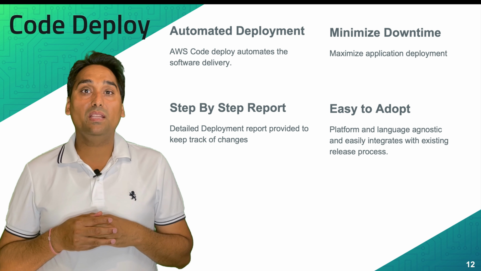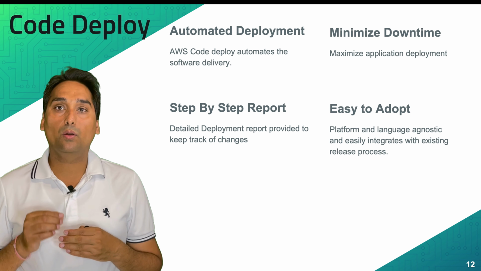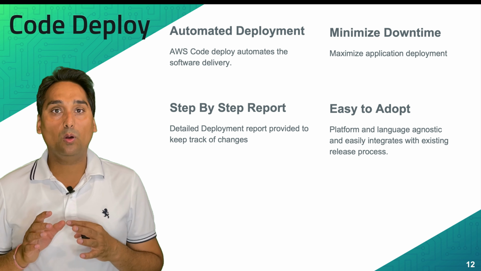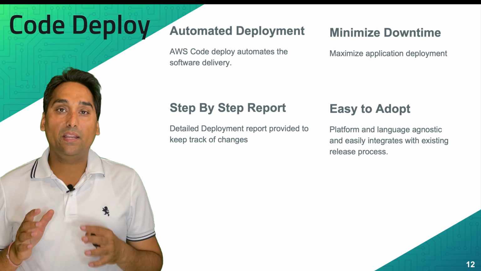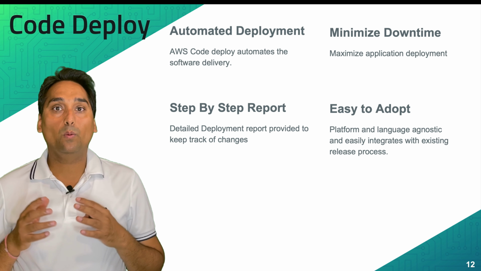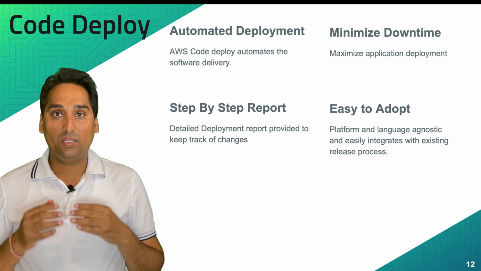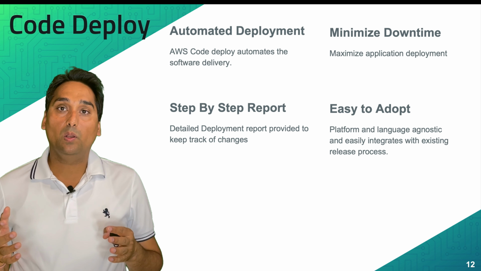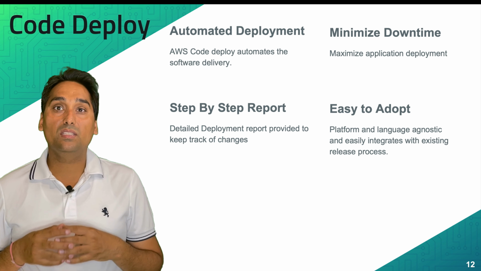The commands can be any code such as a shell script, a custom program, or even a configuration management tool. AWS Code Deploy is platform and language agnostic, so it works very well with any application and provides the same experience whether you are deploying to Amazon ECR, AWS Fargate, or AWS Lambda, or you are deploying to your own on-premises servers. You can easily reuse your existing setup code.